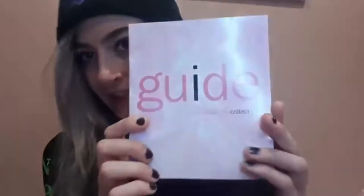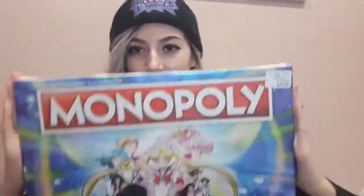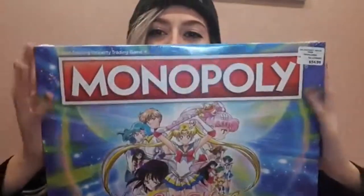But they also came with this guide to Barbie collecting. It's actually pretty empty. There's not much in it. There's some wicked Barbies in there. This is year 2000. And I'm definitely going to keep it because it's really cute. And it's nice to have this doll information and stuff like that. I think it's super cool. It was the last one at the store.